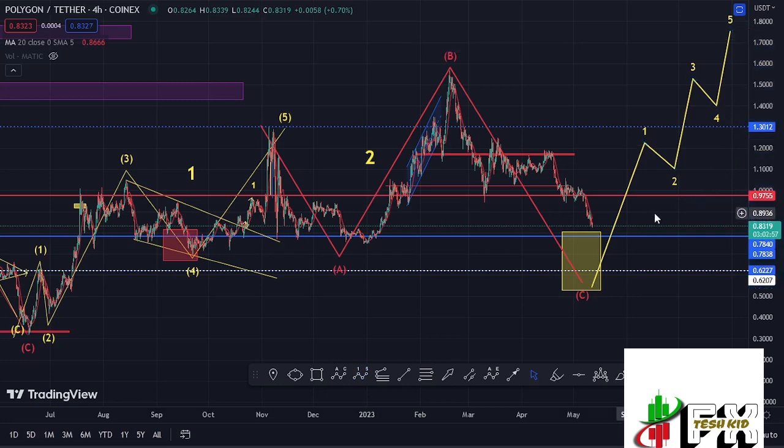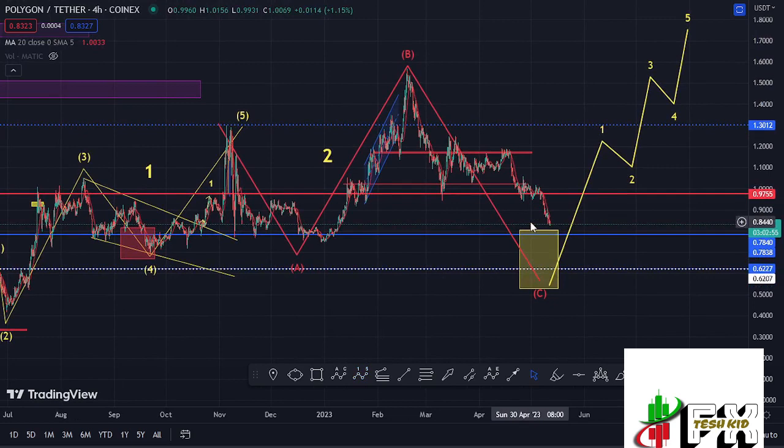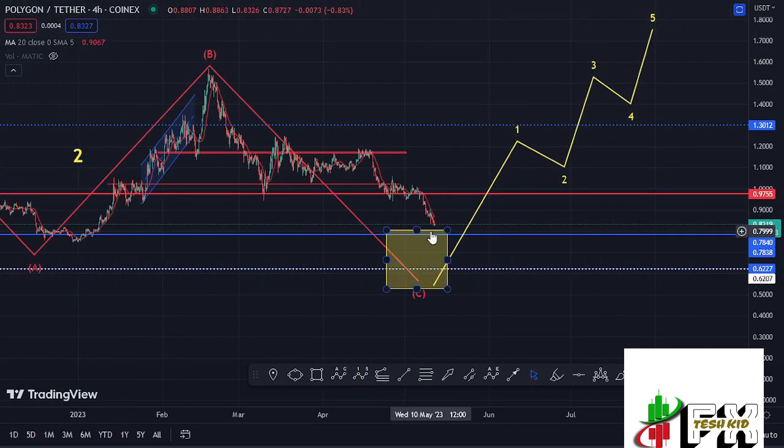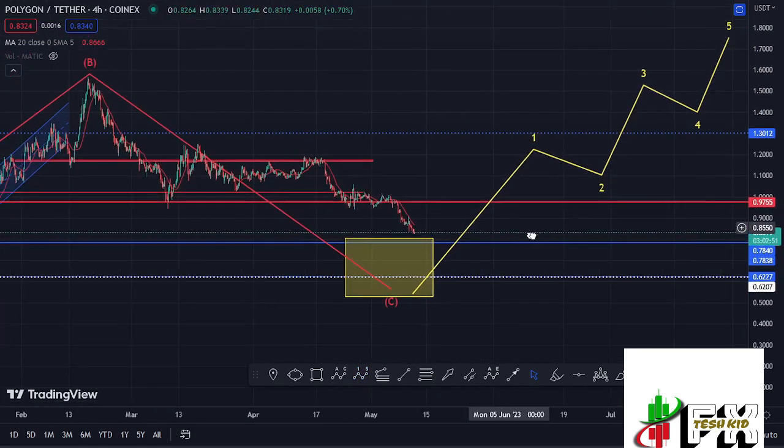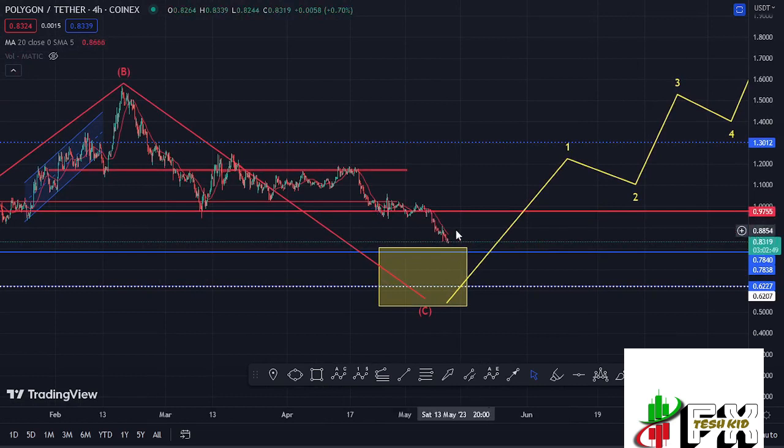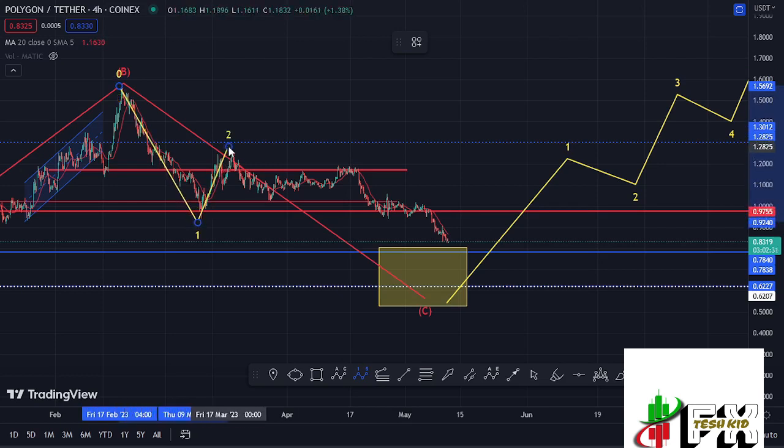And to give you the short-term scenarios, since we have been seeing a bit of a massive breakdown over here, there are chances that we might see a bit of a bounce to the upper side. And the reason why I'm saying that is, within the formation of this wave C, which is impulsive, we also expect to see a 5-wave structure play out. And I believe we are seeing such a scenario over here, where we can term this as the wave 1, then a wave 2, then this is the formation of that wave 3.